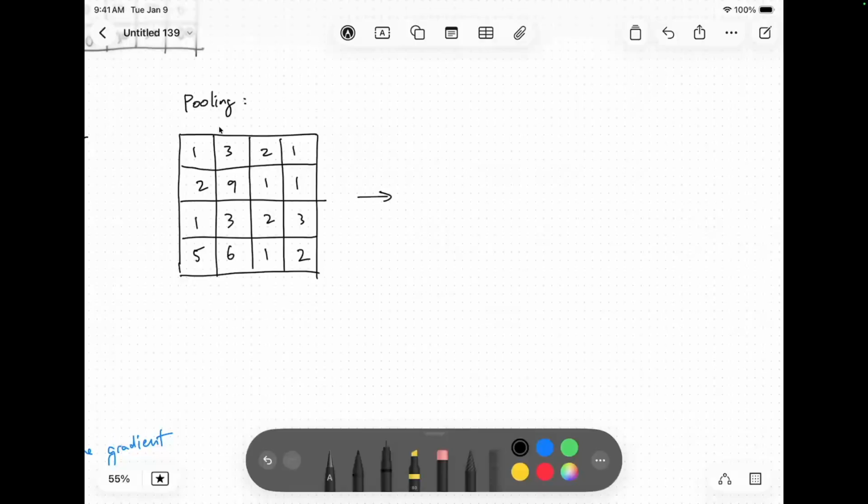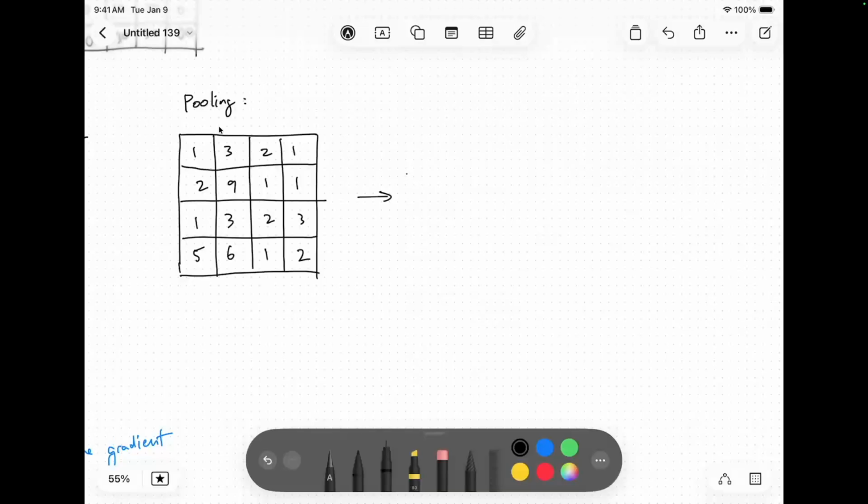We're blurring it, or doing something like sketching out the outline. But actually, especially if you do padding, the size of the image doesn't really change, right? So you're still blurring, but at a higher resolution. And so pooling is the step that actually reduces the size of the image.